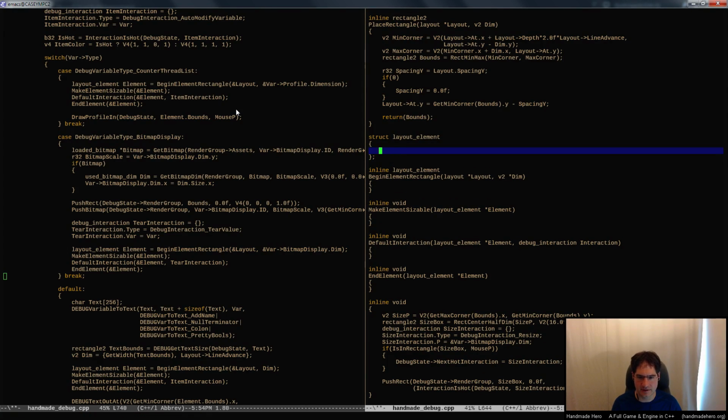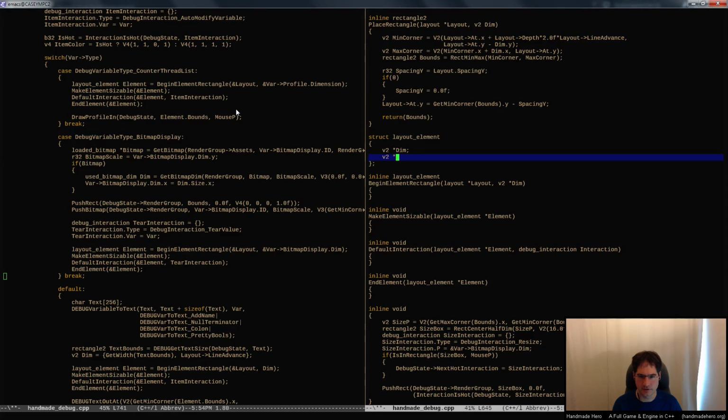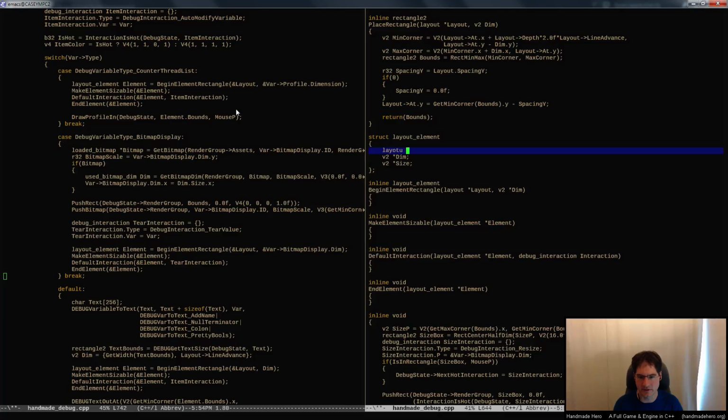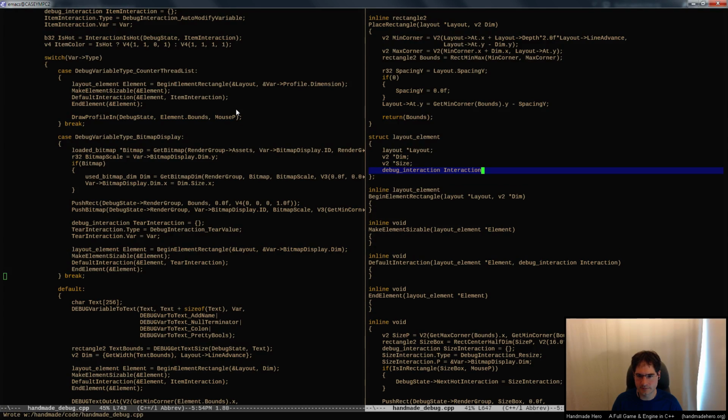So here is v2 dim there. This will be the size pointer as well there. We'll have the layout itself in here. Just putting these together here. This probably wants to be in there as well.